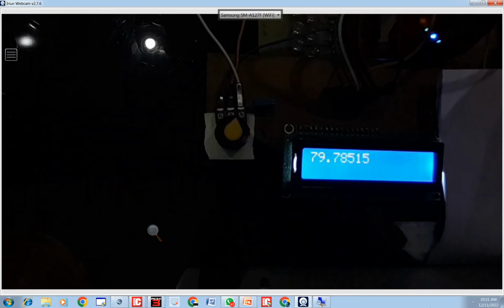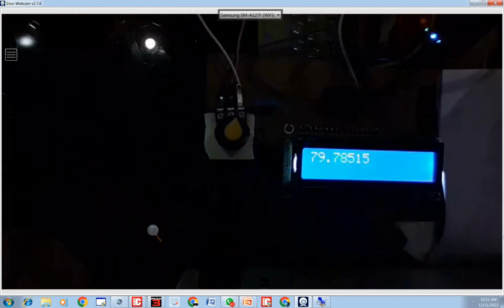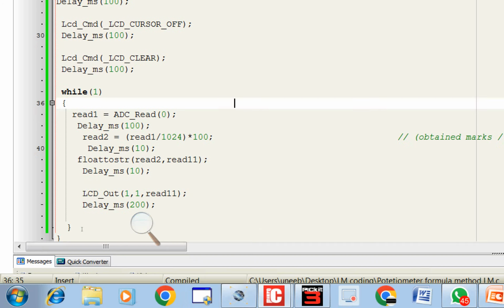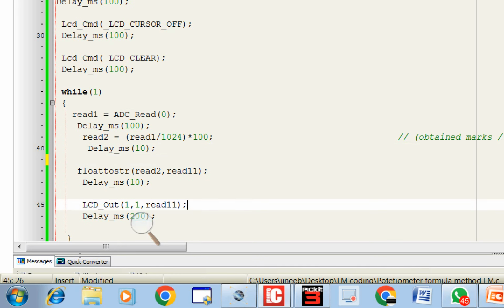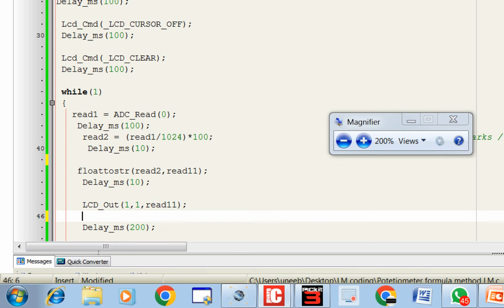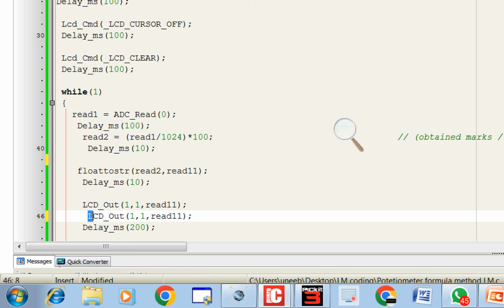But as I told you in the presentation, guys, we will be showing you a percentage sign. It will not be like this. There you will have percentage symbols, like there will be a percentage symbol on the screen. So we do that. We go back to our programming. Now to display a percentage symbol next to the value received, first of all, we need to add here. Copy this LCD out command and you place it here like this.